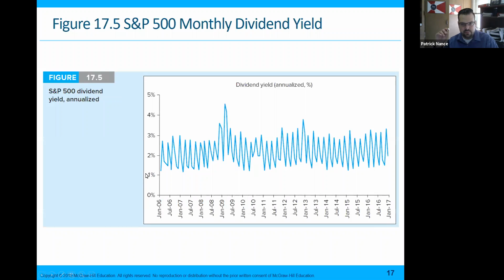Okay, this is a dividend yield annualized for January 2006 through January 2017. All right, so as you can see, the vast majority of this dividend yield annualized is between 0 and 3% pretty much always, with the exception of a couple of spikes, one spike here in January of 2009 or so, where it reaches up above 4%, but pretty steady at between a little over 1% and just short of 3%. So really just a 1.5% difference overall in an 11-year period.